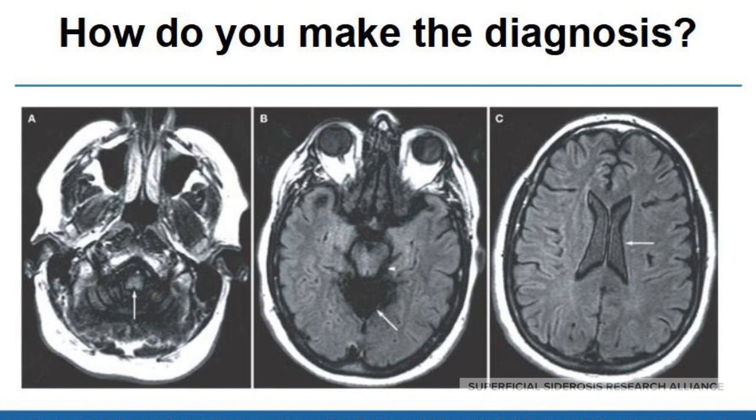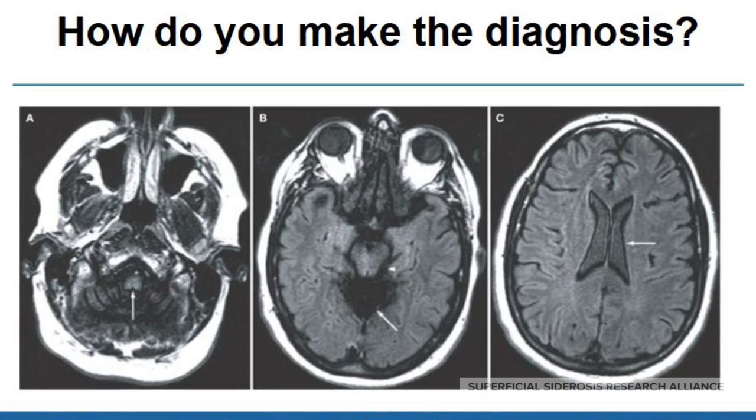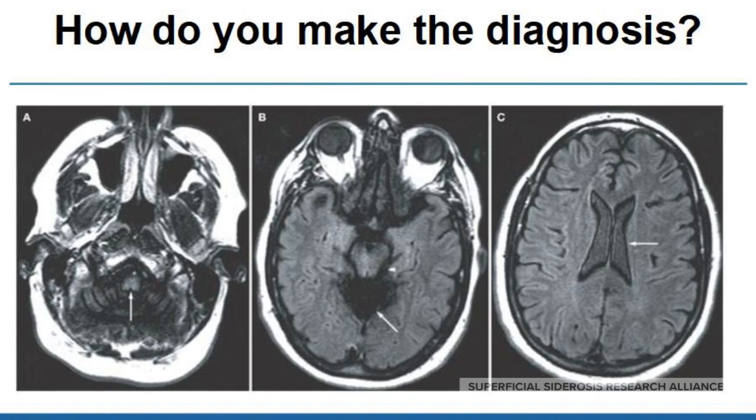wherever it sticks, wherever it is. So if there's a lot of bleeding in the internal part of the brain, then that's where a lot of the iron will be. And if it occurs somewhere in the spinal column and it circulates up into the head, it might deposit in the back of the head, it might deposit on the front of the head, it might deposit in the spinal column. And wherever the iron is, those are the symptoms you have.